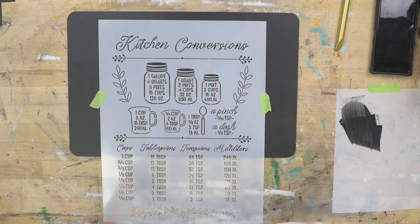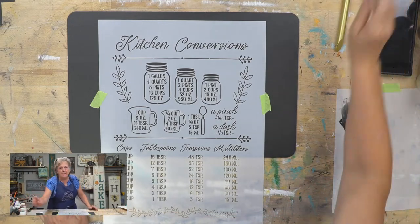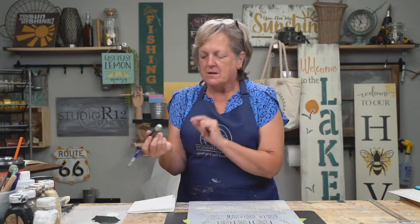If you are wondering about trends and you don't have time to do the trend research, black and white, white and black, is such a big deal. Yep. I don't know why. I didn't make the trend. All I did was observe the trend. Probably the most timeless trend. Yeah. You can't really go wrong with it, unless you were in the Tuscan era. That was definitely not a black and white era. But black and white comes and goes. So we're going to go in with our brush.